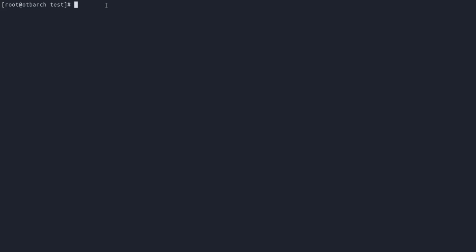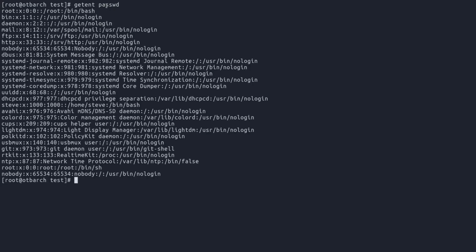If I just type into this terminal, getent, which is a great little command for extracting a list of users or a list of groups, and I put in getent passwd, the terminal will return a group of users that are on the system. And you can already see that there's more than just me. There's obviously root as well, but various processes also have their own user. You can see I'm here, Steve.